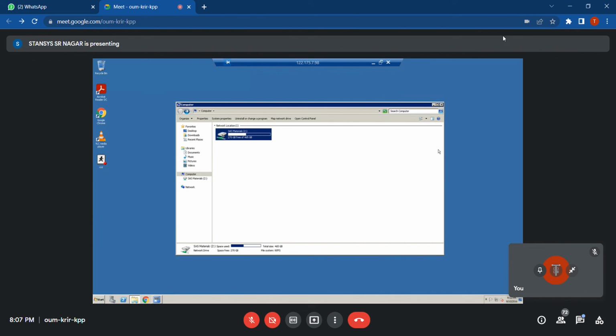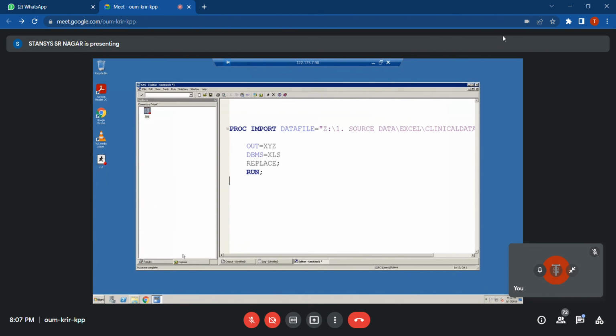Sir, any SAS specification do we have to follow? No. As I said, SAS doesn't require high-end laptops. All you need is a minimum of i3, and you can have only 4 GB RAM. That should be enough, but 6 or 8 GB would be even better. You should have at least a 500 GB hard disk or something. Okay, this is the minimum requirement.